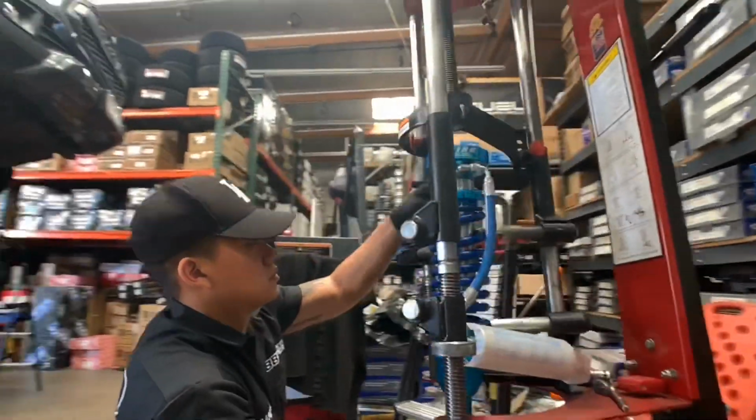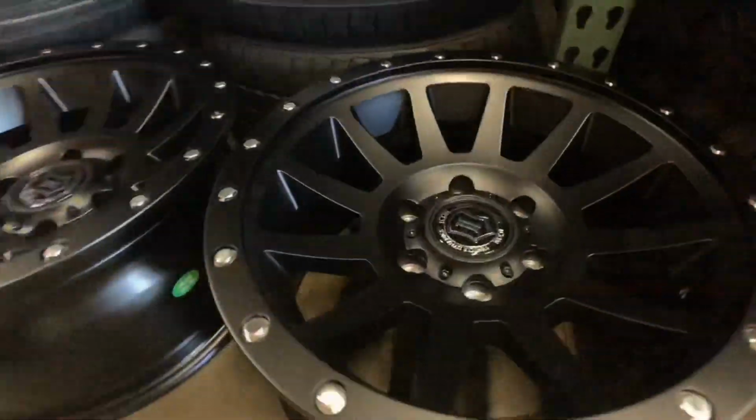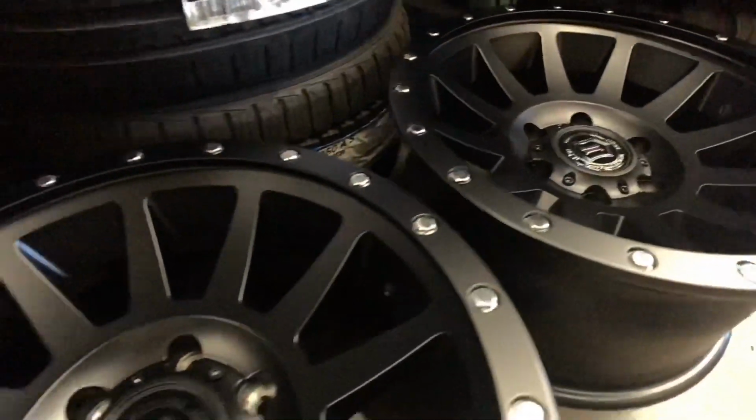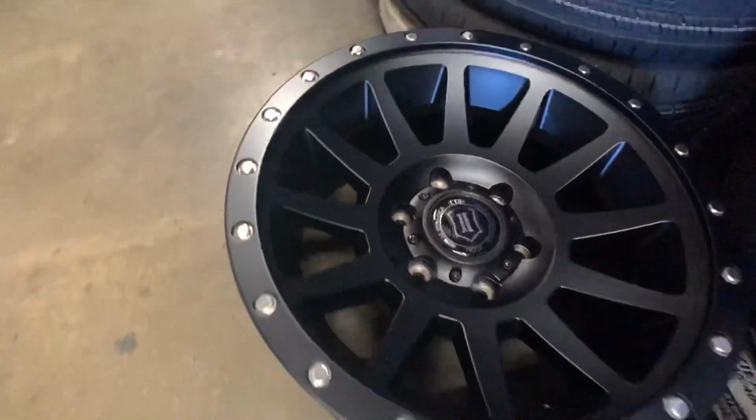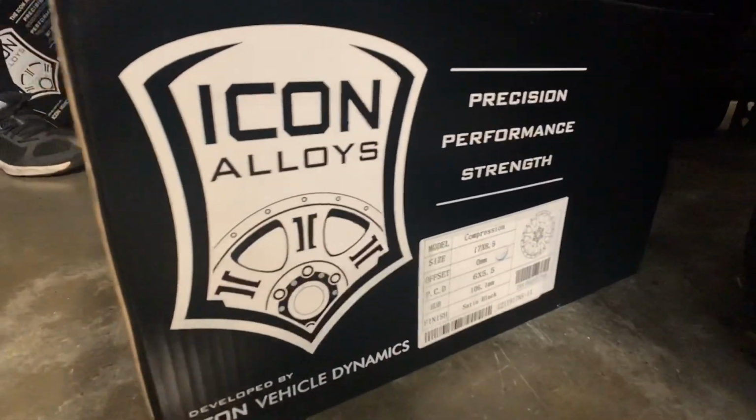Here you can see our technician adjusting the front King coilovers to an actual 3 inches of lift. Our other tech Alex is preparing to install the upper control arms. Seen here are the matte black finish Icon compressions. These are a 17 by 8.5 with the 0 offset wheel.